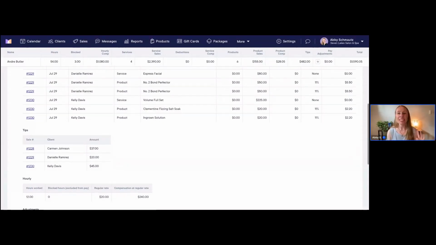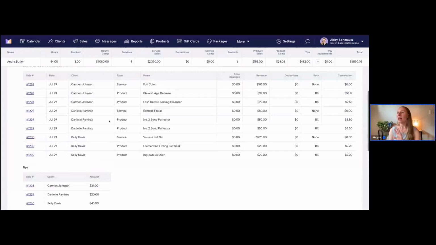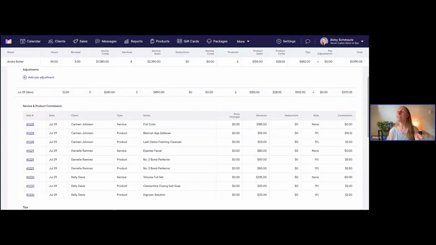So now I want to talk about a couple other tips and tricks for you when you're using the payroll report. Something else that we touched on a little bit is the pay adjustments. We made it super easy to add pay adjustments if you need to. And again, you can add the pay adjustments as you can see here. We'll go to that in a second, but you can add these directly in the same screen.